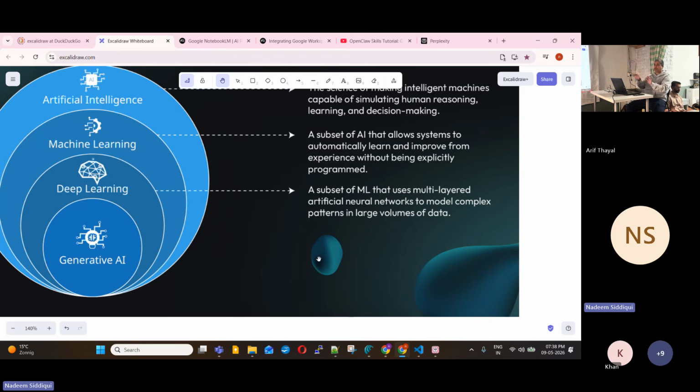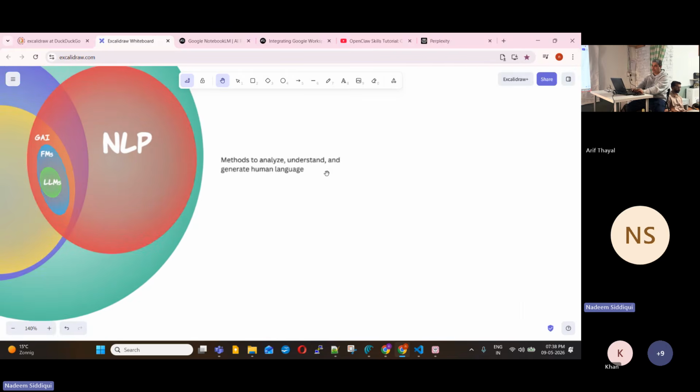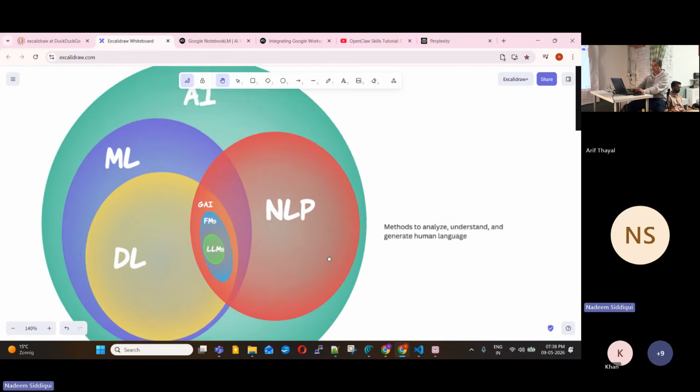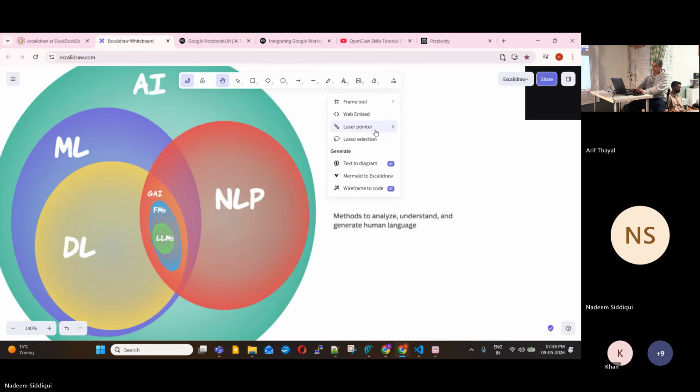So we don't have to go into detail, but we have to understand what this is, because now we are moving to the next thing. So this is the thing. If you know these two concepts, then you will be able to understand where we are. We are in the generative era, and this is the place where we are stuck right now. So we are here: Generative AI.